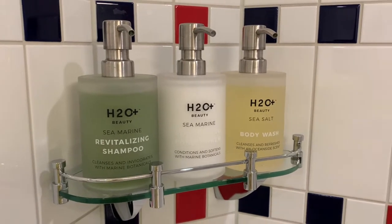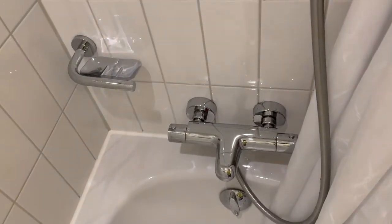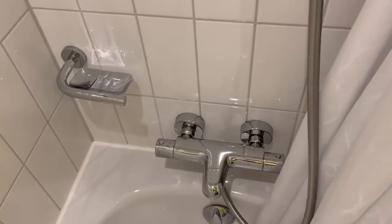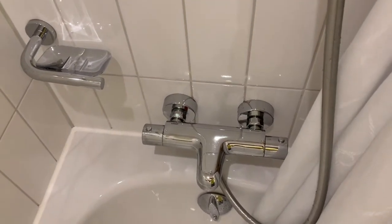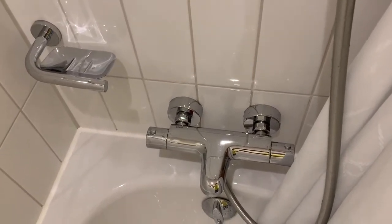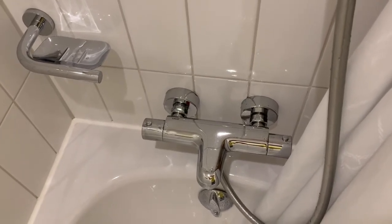Hey Travelers, Captain Carmen here. I'm in the bathroom of my stateroom on the Disney Fantasy and I wanted to make a quick video that talks about the mechanisms for the showers. A lot of people have asked me about this because they can't figure out how to use them — they're actually European fixtures because the ships are made in the shipyards in Europe and then come over to the Caribbean or the United States. So they may be shower features we're not familiar with.